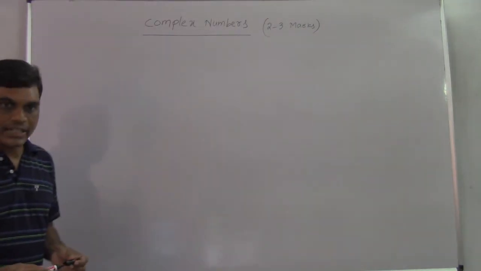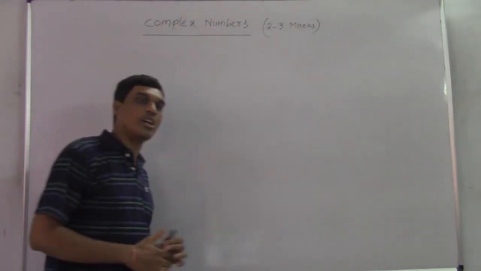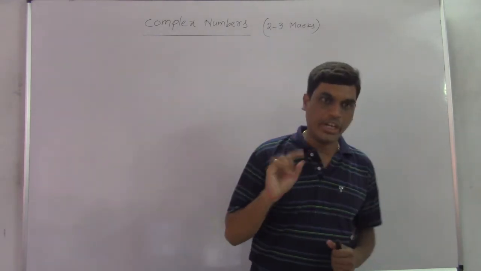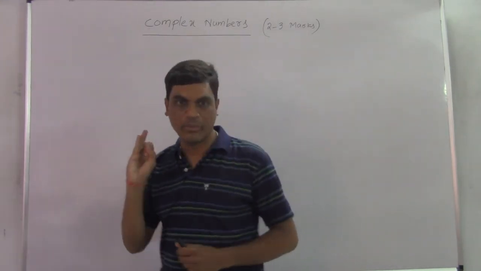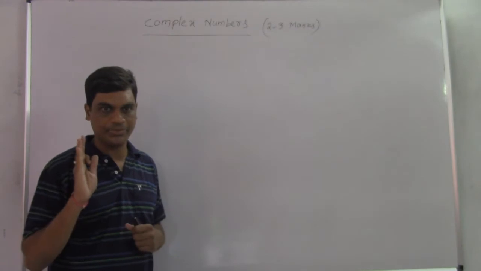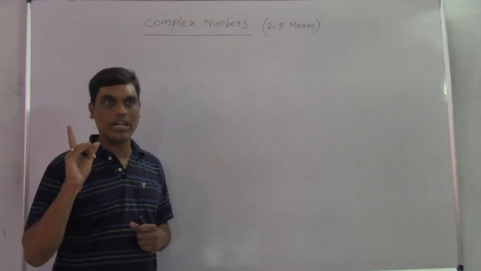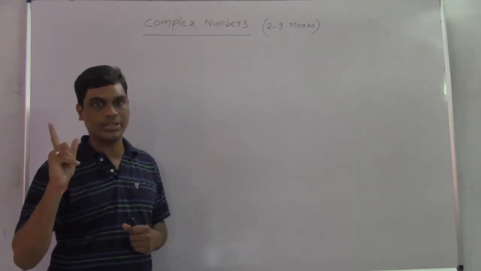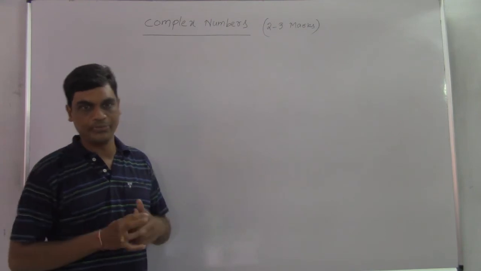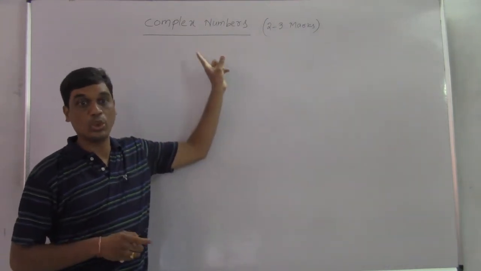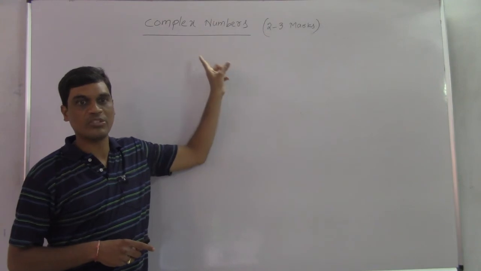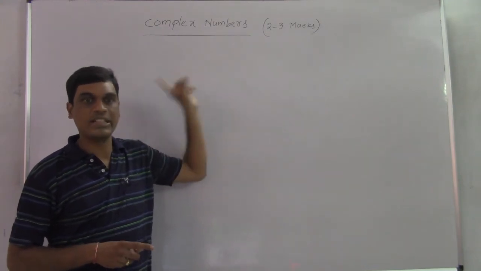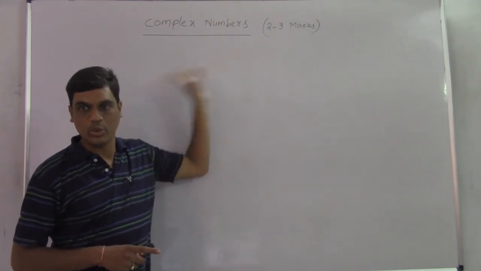So if you observe in trigonometry, each and every topic is of only 1 mark. Ratios 1 mark, compound angles 1 mark, multiples of multiple angles 1 mark, transformations 1 mark, trigonometric equations 1 mark, properties of triangles 1 mark. Only this one is the highest one: minimum 2 marks, maximum 3 marks from complex numbers.